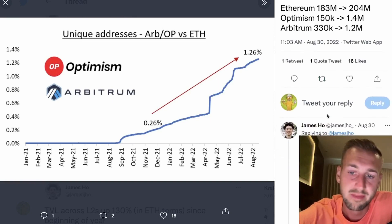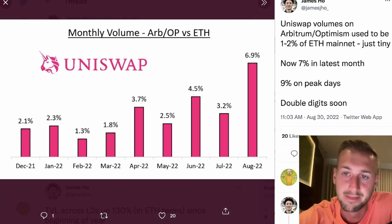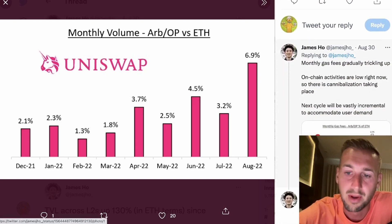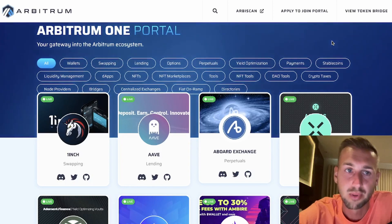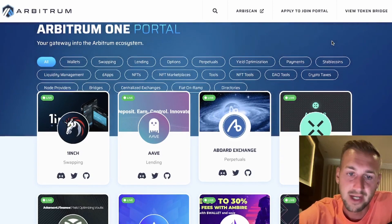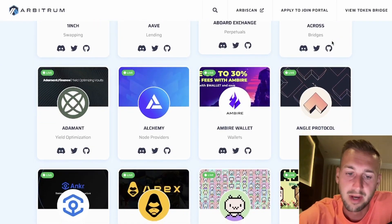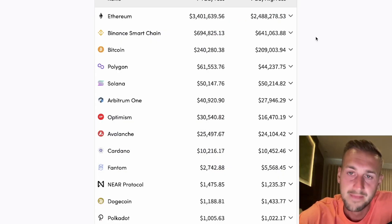We can see the addresses on the chart moving nicely to the top right-hand corner. Even for the monthly volume on Uniswap via Arbitrum and Optimism, they used to capture only 1% to 2% of ETH mainnet's volume, but now we're peaking up to around 7% or even 9% on the highest days — with double digits expected soon. When you have more transactions and competitiveness for block space, gas fees go up too. But as mentioned, Arbitrum is looking to reduce those with today's update. It may be a good time to dive into the Arbitrum ecosystem — portal.arbitrum.one gives you a directory into all the protocols utilizing Arbitrum that you may want to play around with over the Odyssey period, keeping your ear to the ground for those sweet airdrops.